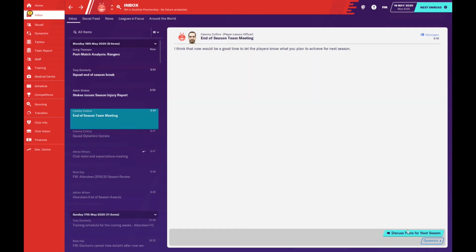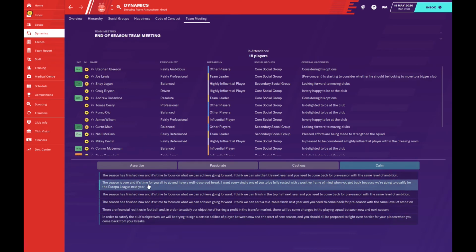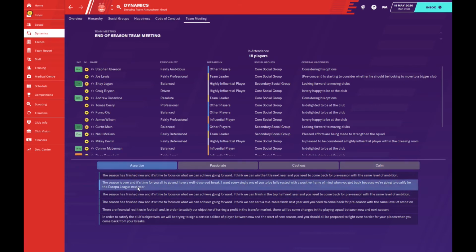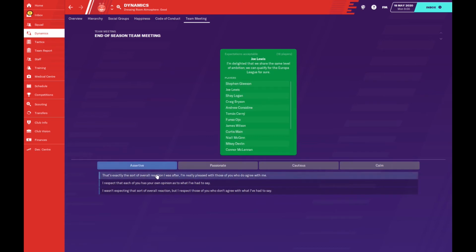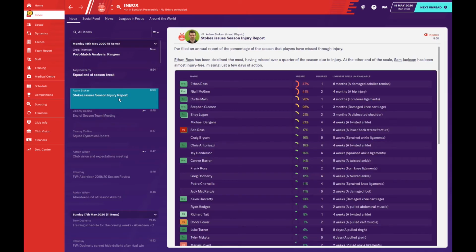End of season team meeting. I think we win the title. Top half. Well, we're going to have to say this, aren't we? That is the exact reaction I wanted. And then end of season injury report.